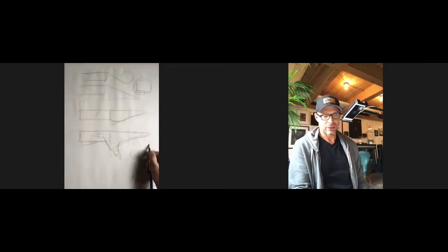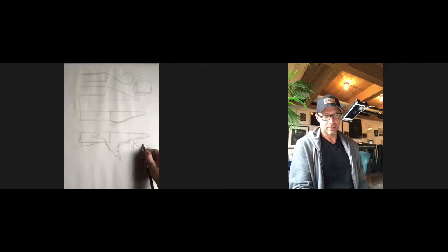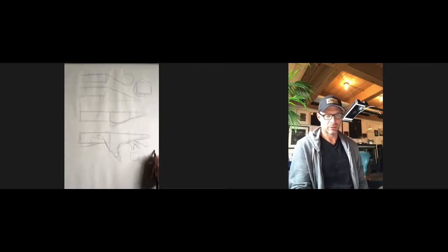Because now that I have those there, I can get a rough idea of where the underside of the fingers are, even a little chunk of the bottom of the palm of the hand, if I can physically see that. And because this has to be attached to that, I can kind of work out in reverse what those other fingers are doing, keeping in mind that these things are overlapping from one side to the other. And it's the exact same thing on the other side.